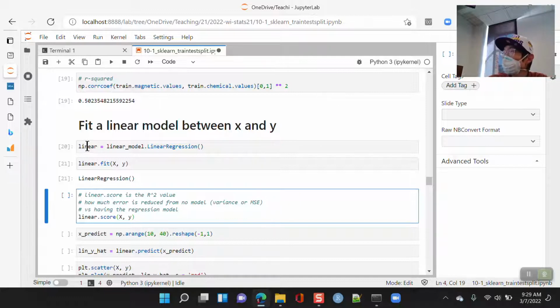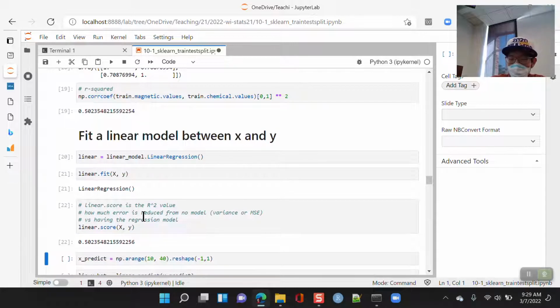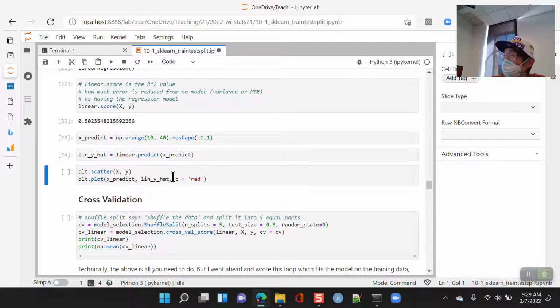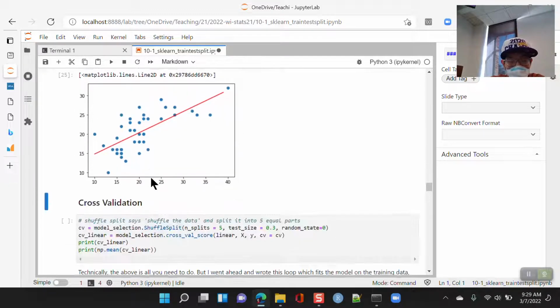So we could take this linear model that we've created, and we can ask, what's the score here? And it's going to give us the R-squared value, right? And we could say, okay, well, what values did you predict? And we could see what kind of values it ended up predicting. All right, so we're going to just take the values 10 through 40 and make predictions for these, and then let's plot a line to fit these things. All right, and so we would fit this, and then we could test how well it works.